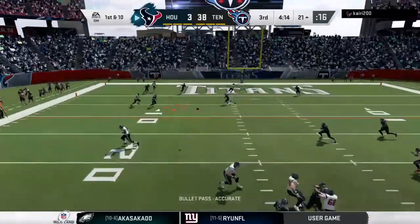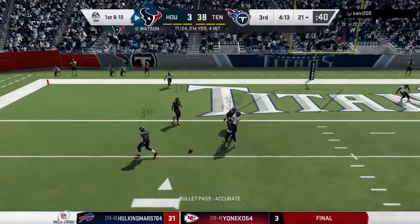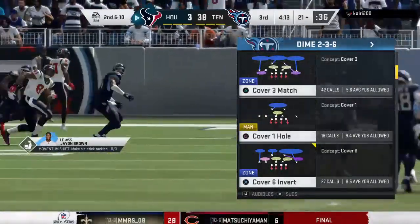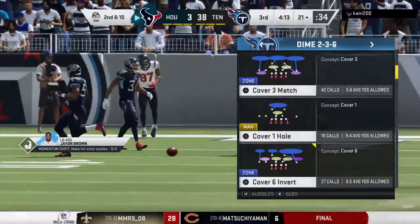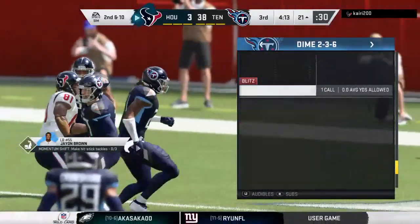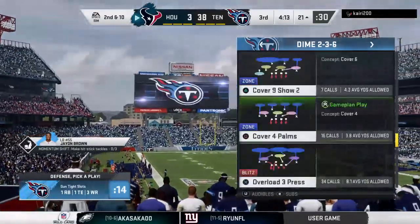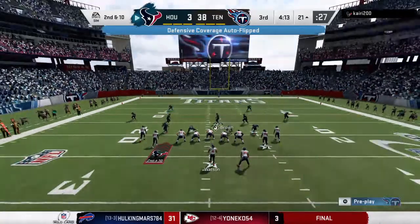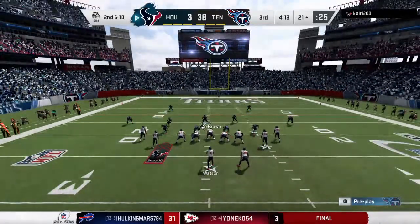Watson now throwing. And nearly another interception. They've been around the ball all game. And that's one he's got to be happy to have back. There wasn't a hole open in the zone. You'd have to think on early downs like that, first down there, need to be a little bit more careful. Yeah, fortunately for him, got a couple more downs to play with. From the 21, it's 2nd and 10. Let's go.